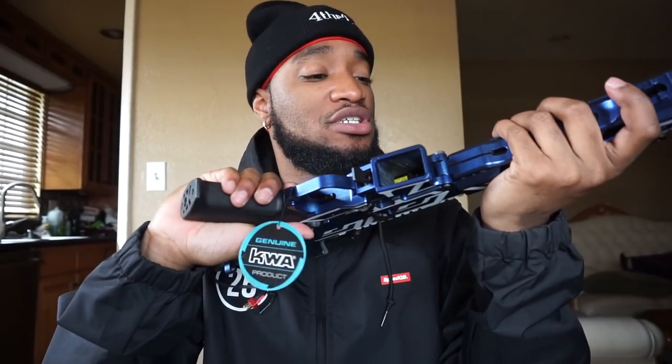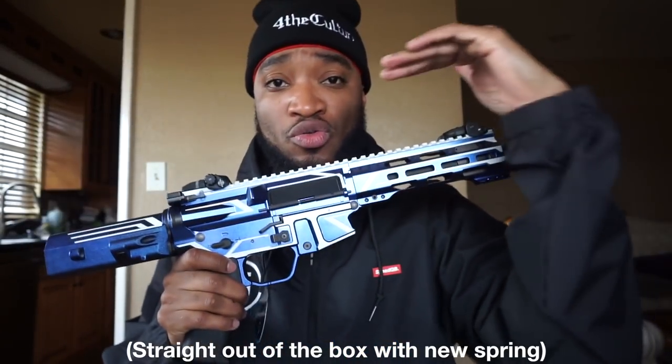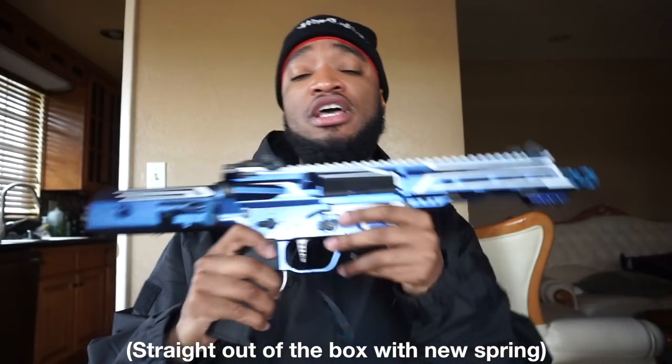I got this thing shooting right at about 348 FPS. No cap, this thing is shooting right at 350 at its lowest, and I think you can get it up towards 390, maybe 400 at its highest. But at my indoor field, we play at 350 FPS, and this shoots right under chrono, so it's perfect.